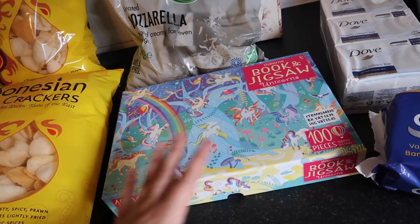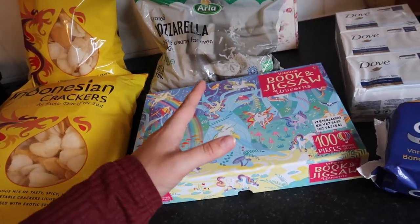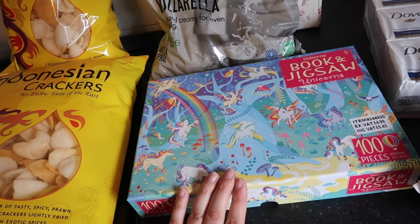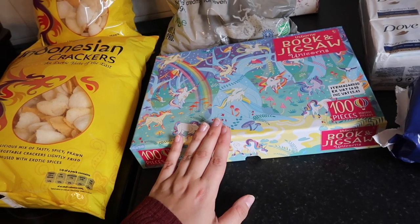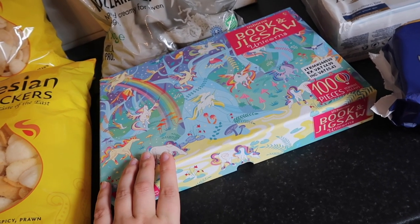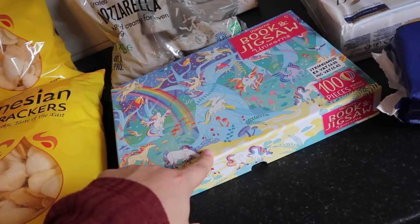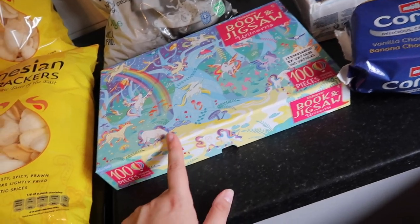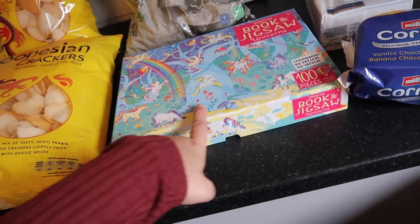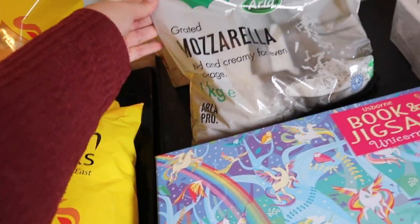She's four years old and I know she'll like it. We just buy fun stuff for the kids rather than asking what they need. Thomas's sister does the same for our kids. I also got her a little bag from Cath Kidston — it's so cute. Sometimes it's easier to just buy gifts when you see them on offer. The jigsaw is really good quality — we got the dinosaur one last month for our kids too.